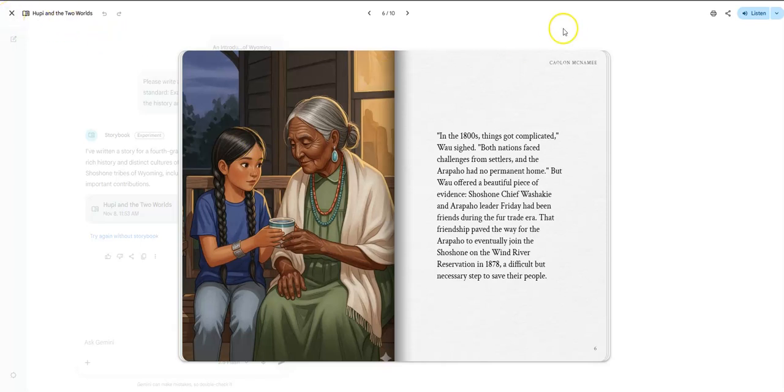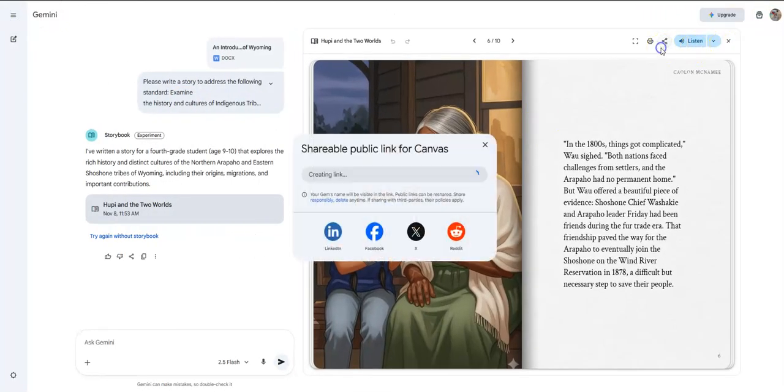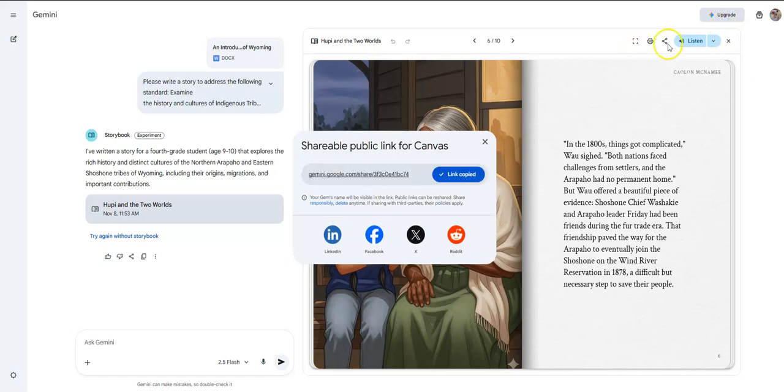Oh, actually, before we head out, if we close this down, you can send this by creating a link. So right up here, I'm clicking this little dot with the two dots coming off of it, and I can share this link by either putting it into an email to a student. I could put it in a Class Connect in order to have everybody click on it. If I had kids at tables, I could put it in a Class Connect link there.